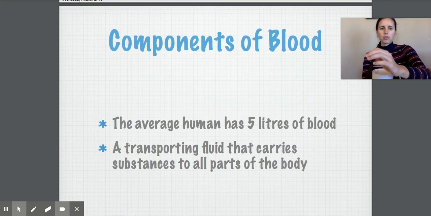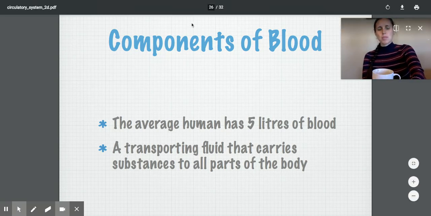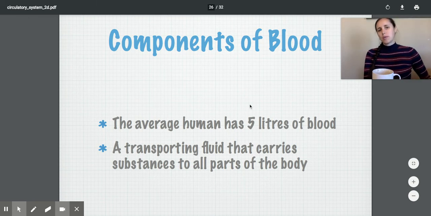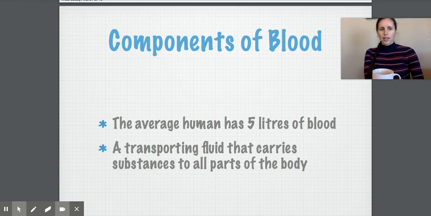So we've talked about vessels in detail and what those vessels look like around your body. We've talked about the heart, your pump, in detail, and the different components of your heart and the cardiac cycle. Now we're going to talk about the components of blood. Oftentimes people just think blood is blood and it's this red liquid and they get really squeamish around it. But blood actually has very distinct components that you can separate out. Each component does something different.